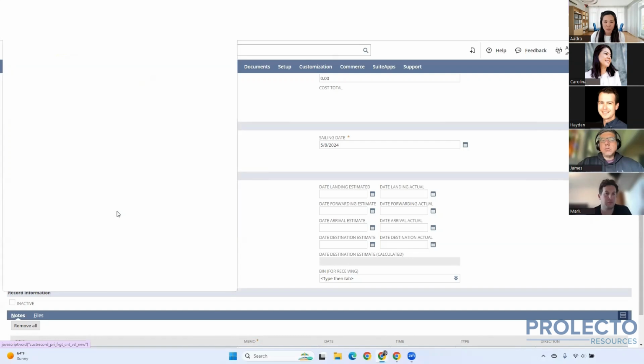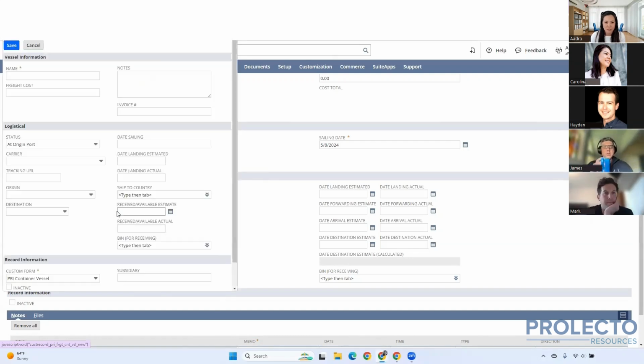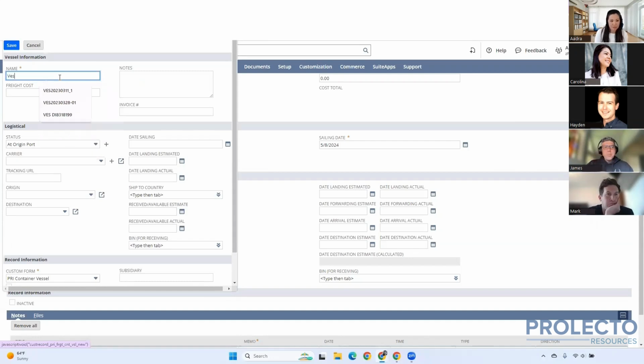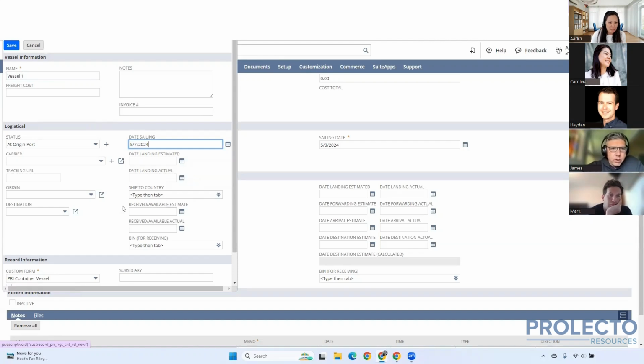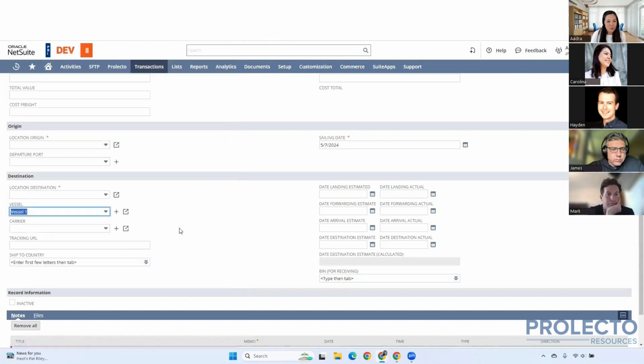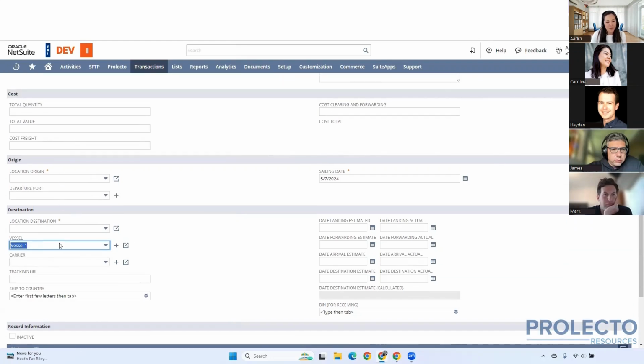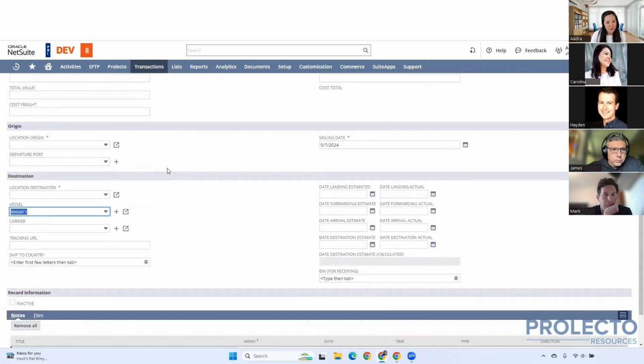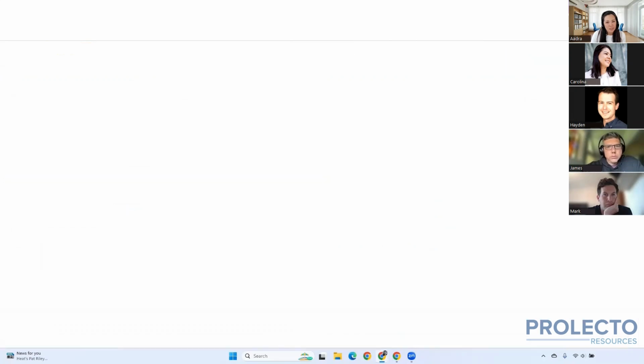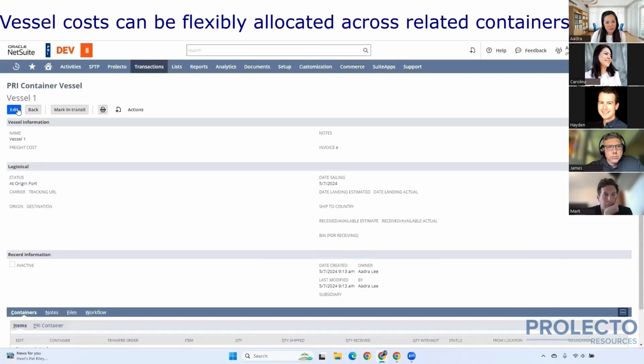And let me just show you, because it's probably better if I just add a vessel to this because it'll probably make more sense. So let's just call this vessel 1, and let's just change the date here. Again, this is all out-of-the-box forms. So what will happen here, I forgot to add the date. If you're going to do a vessel, you usually create the vessel first. We have logic where if you assign a vessel, this container inherits everything from the vessel. So I think what I needed to do here was populate all of the location fields, so it has similar information as the container.